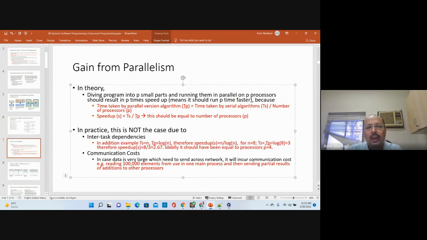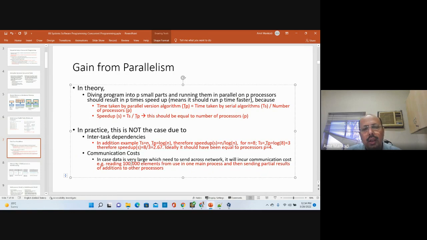Furthermore, when you do the parallelism of the algorithm, many times you have to send a large amount of data between the cores, or between the computers if you are using a distributed network. So in that case, it takes time to actually send the data. Let's say you have 4 cores, and you are trying to do the addition of 1 lakh elements, then each core should get 25,000 elements.